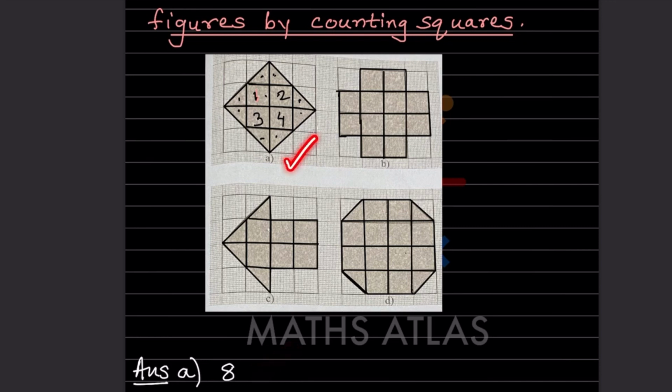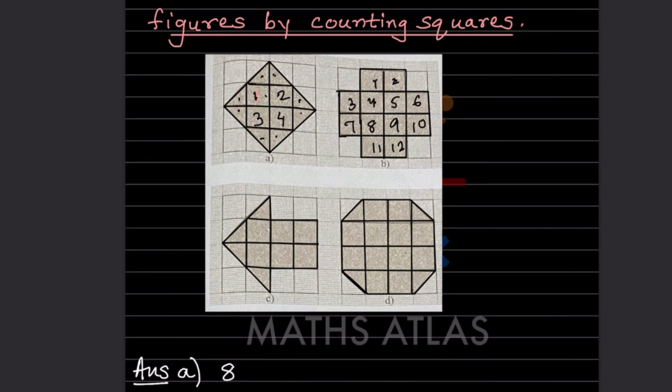Now this is for A, 8. Now the same thing we will do for B. Now look at it, full squares 1, 2, 3, 4, then 1, 2, 3, 4, 5, 6, 7, 8, 9, 10, 11, and 12. Hope you got it. So that area is 12. You have written it over here. Now look at the third one.